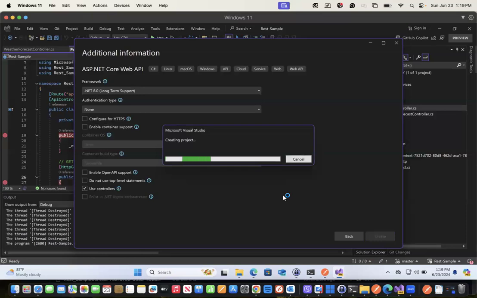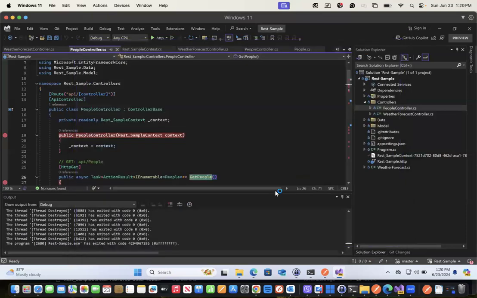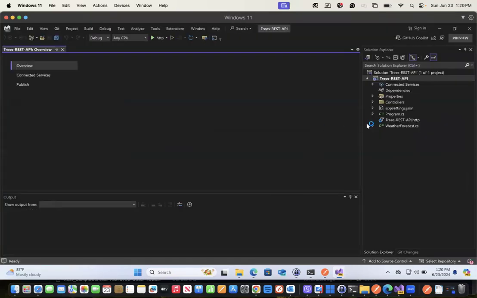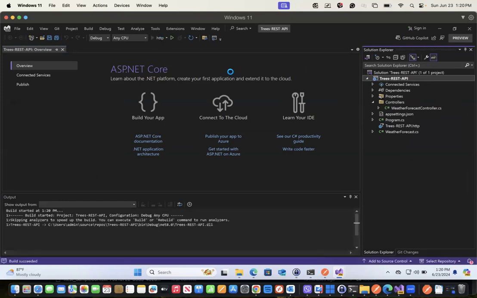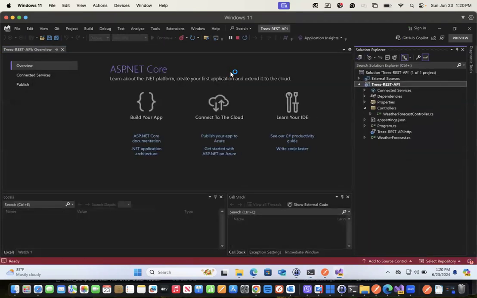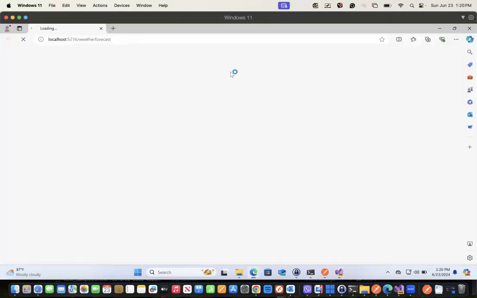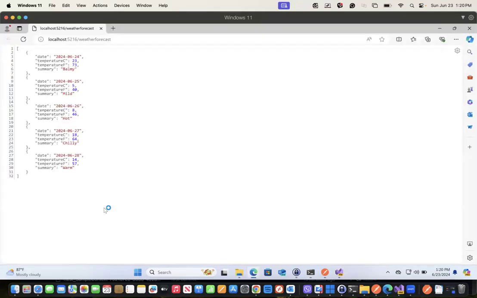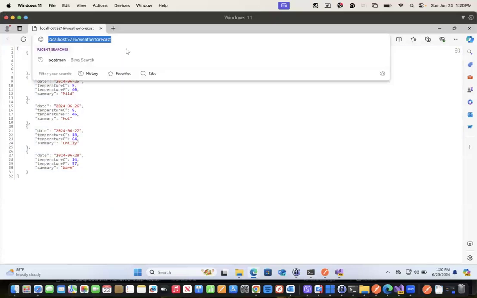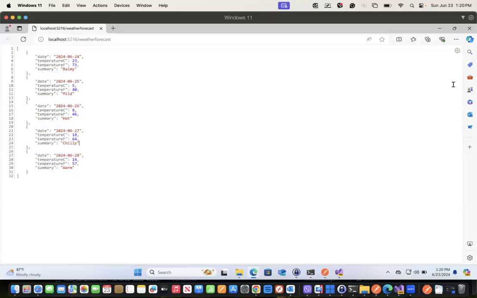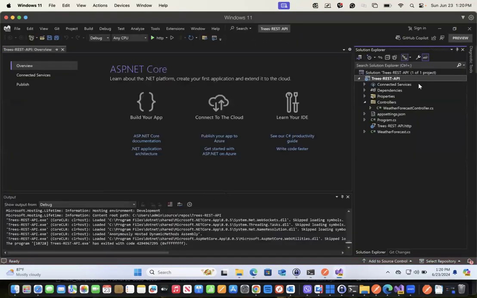So we will create these endpoints easily. By default, it has created some files and folders already. As you run it, you will have a running template of a weather service, and you will see it here in JSON format. You can consume that using Postman. We will have a slightly higher-level example.